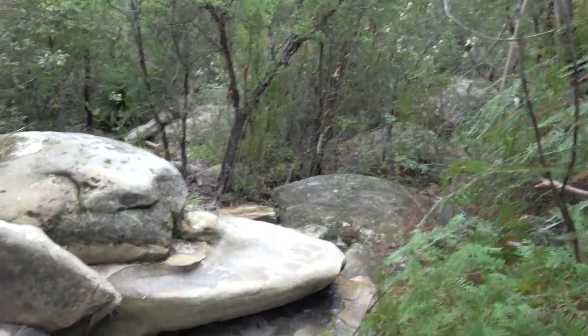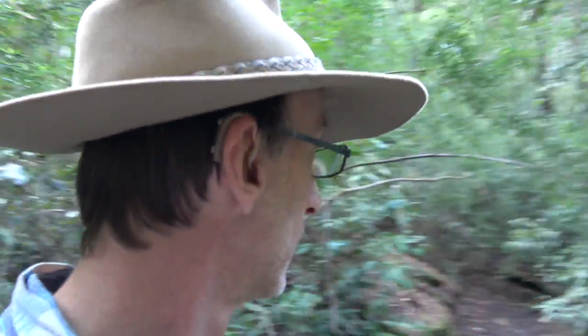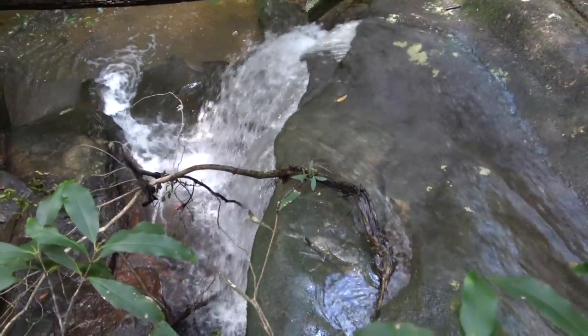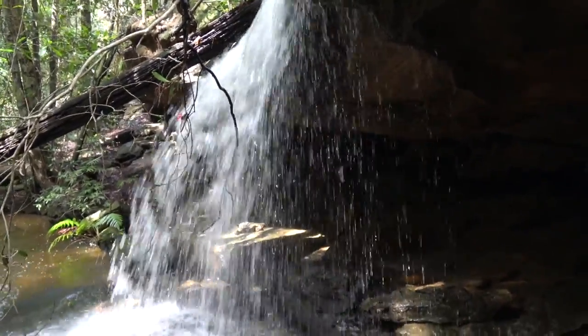This is the type of terrain you get on this Jerusalem Bay track. Like I said, if you have walking issues and stuff like that, this may not be the track for you. Mate, it's wet too. The track's flooded a bit. Beautiful though. Oh man, gotta keep going. But the thing about going downhill is you gotta walk back uphill. Gotta keep going. One thing for sure is you will definitely get a shower. Get clean. Pretty cool.